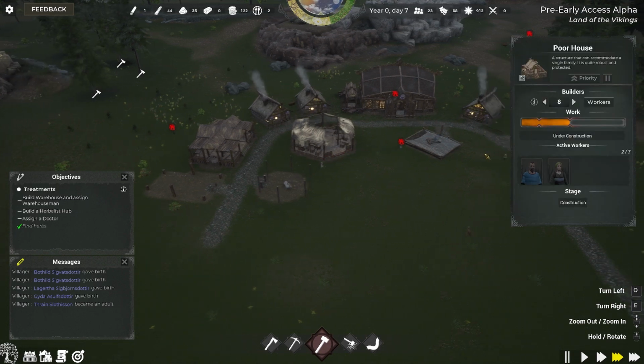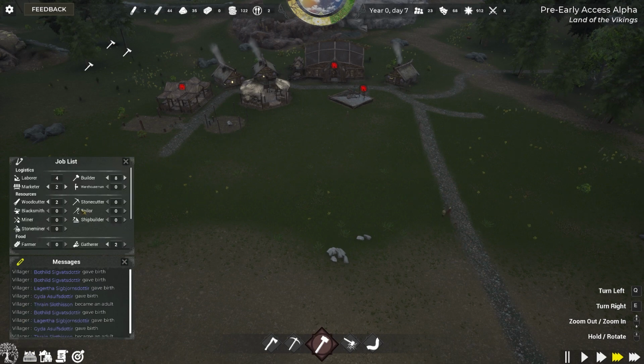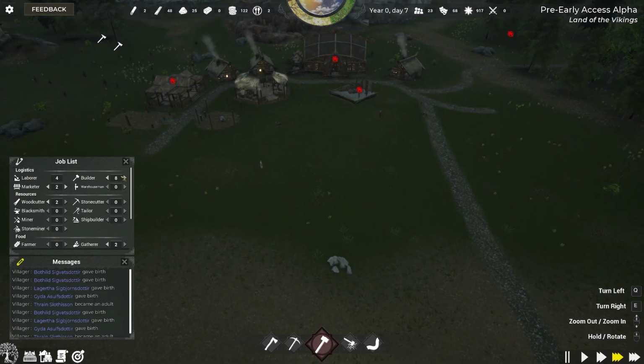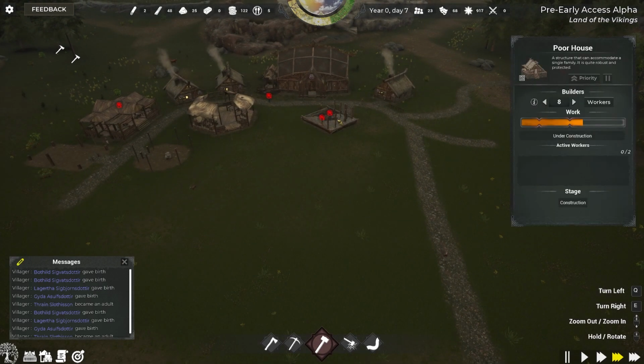Yeah, that's looking fine. Okay, we've got plenty of builders currently working away. Let's have a little look at the works tool. We've got 4 laborers, 2 people in the market, 2 people wood cutting, 2 people gathering. Yeah, I think we've got plenty of people. And once we get this house built, at least that's going to give us a little bit more accommodation.